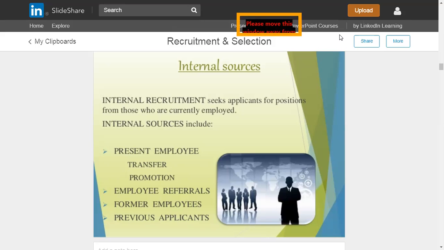Another thing is the former employees. All these sources are based especially on the nature of the job. Specifically, former employees refers to the retired employees of the organization, or the employees that have already quit the organization. They are approached again in case there is an opening.